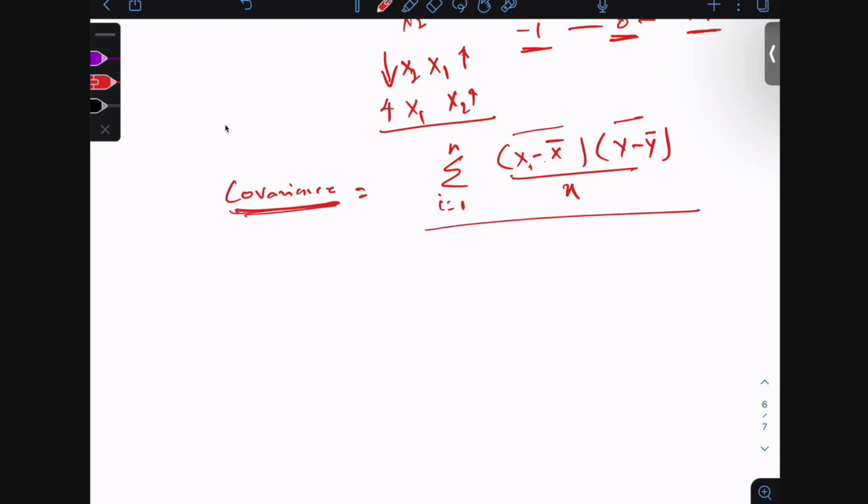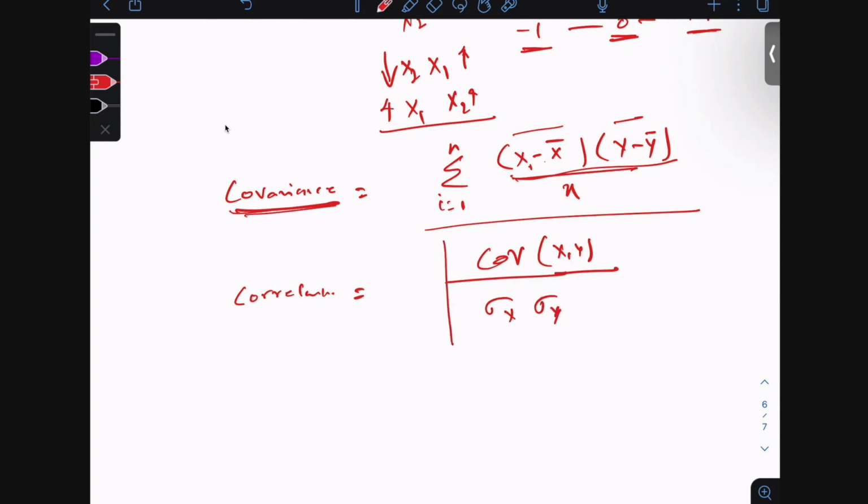It will not tell you the strength. But in case of correlation, what is the formula? The formula is the covariance of x and y divided by the standard deviation of x and y. So we are standardizing it. Here we didn't do a standardization. Suppose the covariance comes as 135. What does it mean? We do not know how strong the relation is, because it depends on the scale of x and y. If y is in kilometers, it will come out as some number. If y is in meters, a small unit, it will come out as some other number.